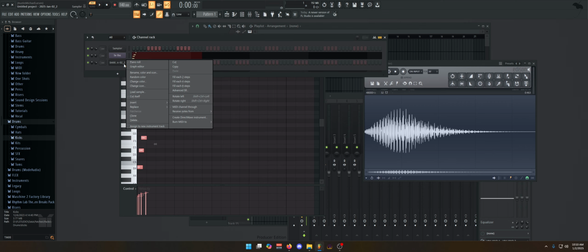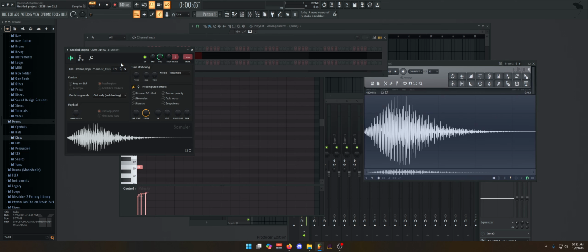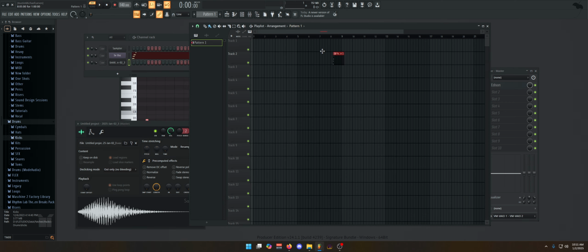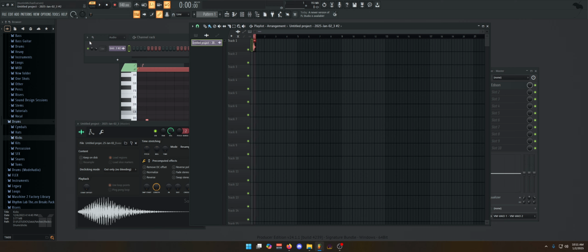Oh, I need to normalize it again. So I delete this. I could normalize it in there, but I'd rather have the sound normalize itself. Now I can bring it in there. And if I want to edit this further, I'm going to resample this a third time probably, so I can get different types of pads. So I'm going to add this to here. I guess I don't have to do it this way, but it's just the way I'm choosing to do it.